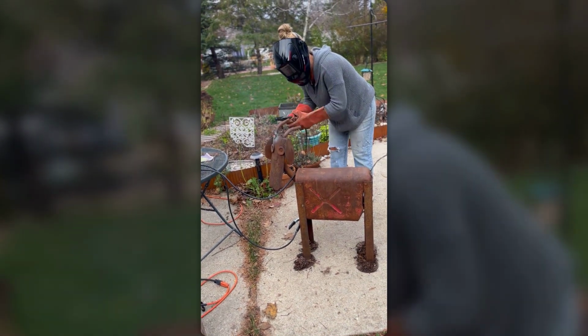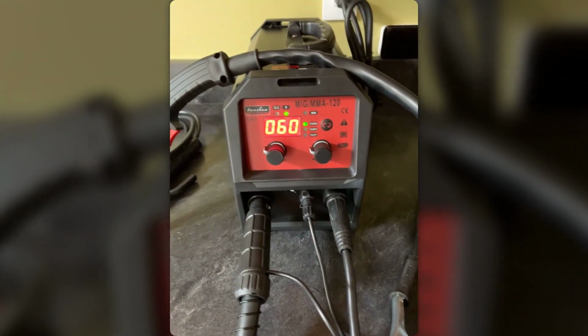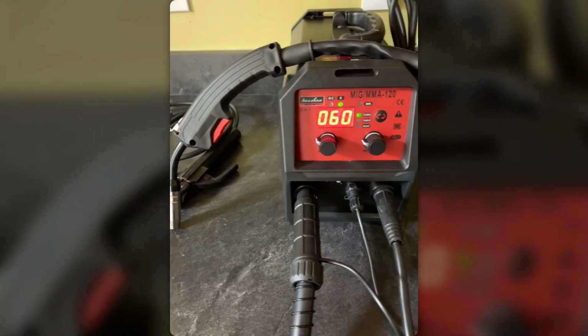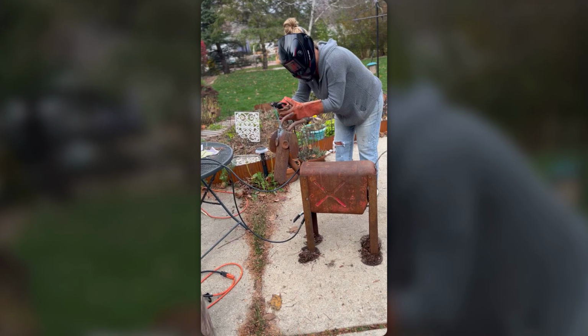It's lightweight, making it easy to transport to various job sites, which is always a plus. It's worth noting that while it does support TIG welding, it doesn't come with a TIG torch, and it's not high-frequency TIG. So, if that's crucial for your projects, consider the additional cost.